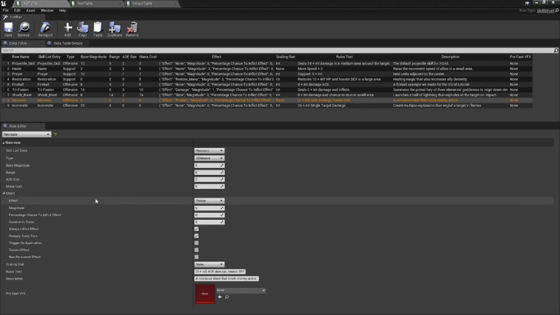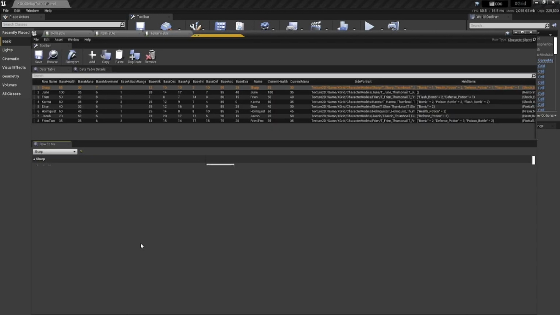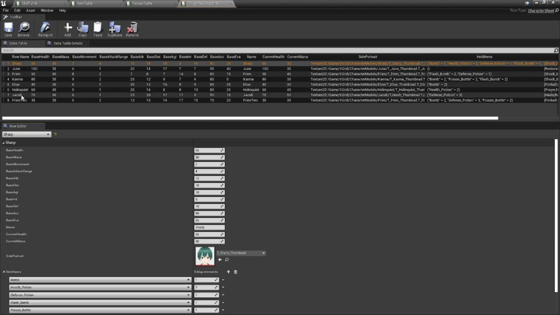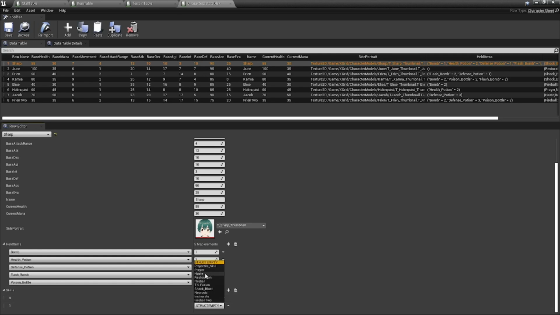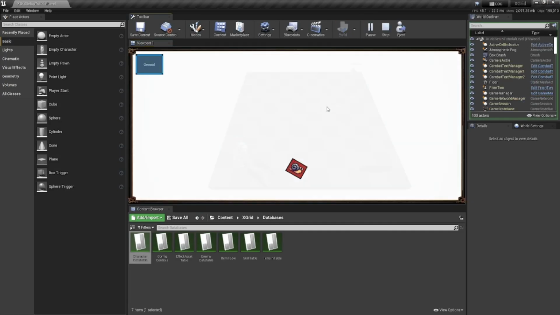So let's go ahead and test to make sure that our new effect has all the right properties. So we have a magnitude of 5. Oh, whoops, I forgot to change the... Oh, no. Okay, so percentage chance is 0, right? We're always inflicting the effect, and our duration in turns is 3. So let's hop into the simulator. I'm just going to check really quick that one of our units, I think this is the one we have here, Sharp, has necrosis as a skill. Looks like he doesn't, so I'm just going to add that to the character structure right here, so that we can see the results of the effect that we just made.